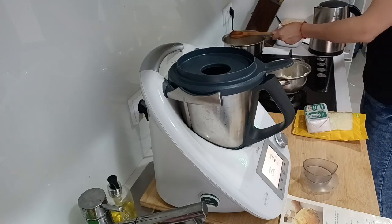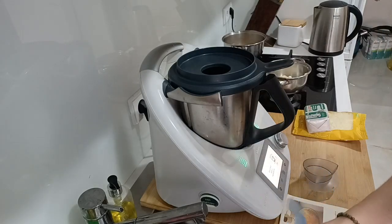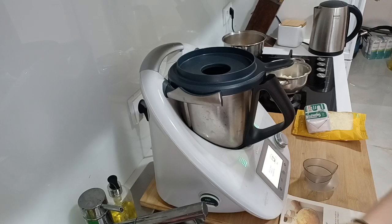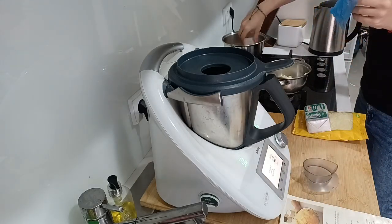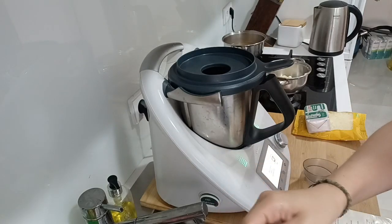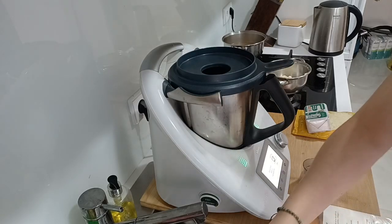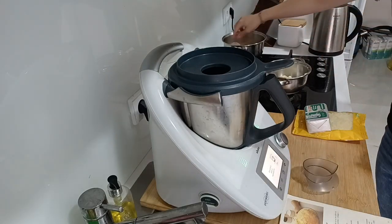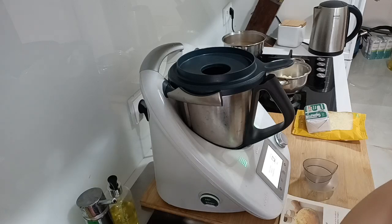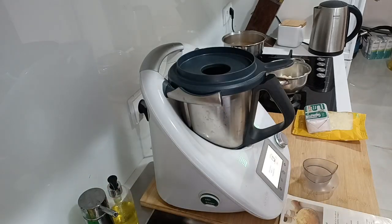Okay. The stock cube is dissolved. So this is frozen fish, obviously. It comes in these little plastic bag things almost. You just peel it off and into the pot goes. Do wash your hands afterwards though, because obviously they do smell fishy and it's raw fish, even if it's frozen. Always be careful with raw ingredients.